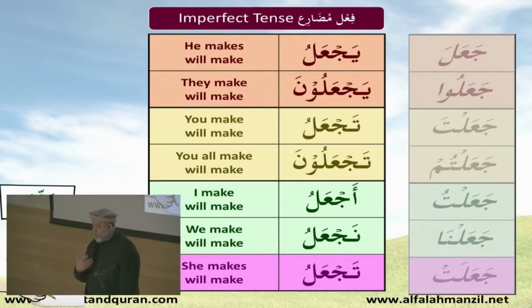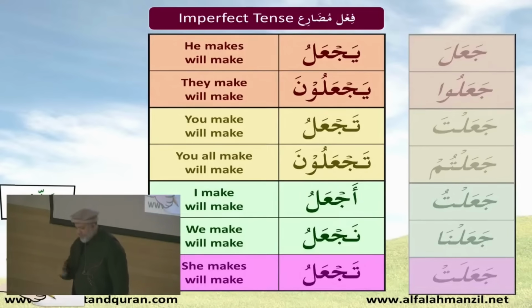Similarly, if you look at this one, let's do this. Yaj'alu, yaj'aluna. Taj'alu, taj'aluna. Aj'alu, naj'alu, hiya taj'alu. Yes? I said hiya especially because taj'alu is also there in the beginning, so I had to differentiate it by saying hiya. Hiya means she makes. Now here see, the changes are he makes, he will make. You see that? Now the meaning has changed, that this one word has dual meaning, depending on the context, whether I am using it in the present or for the future.